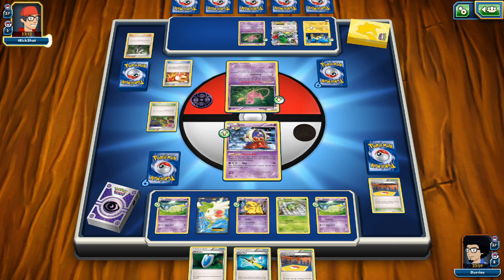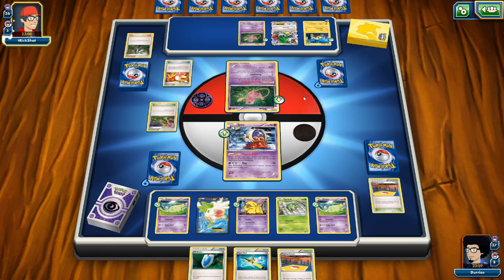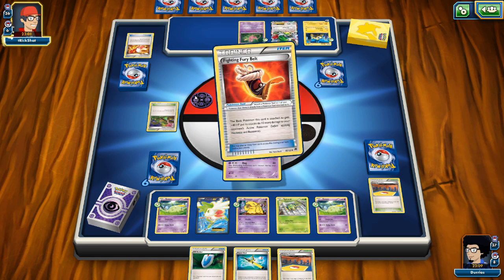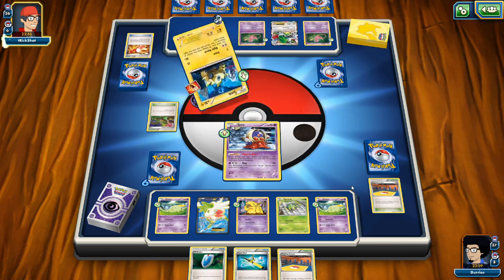My opponent powered up the Joltik, which I don't know why. Why did he not go with the Mew? I'm not sure. Because we can one-hit KO the Joltik as long as he doesn't find a Fighting Fury Belt. Never mind, there's a Fighting Fury Belt. Alright, and we will see a Night March for the knockout.